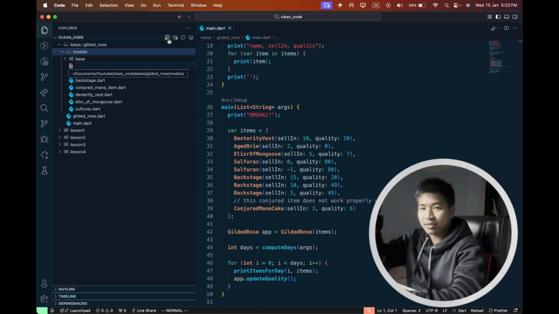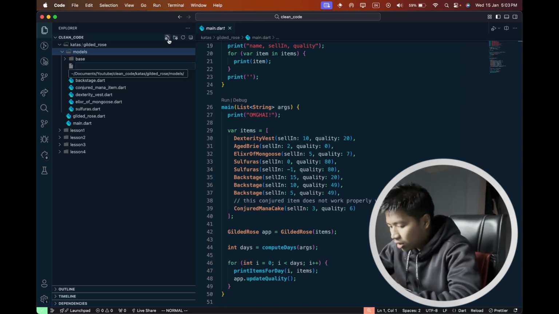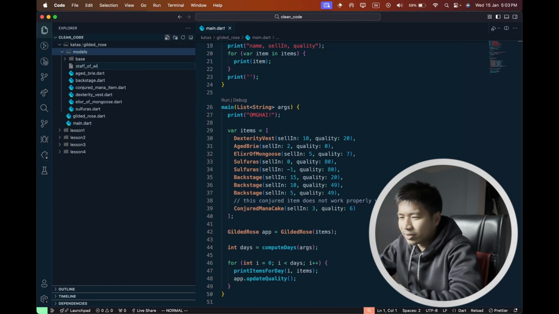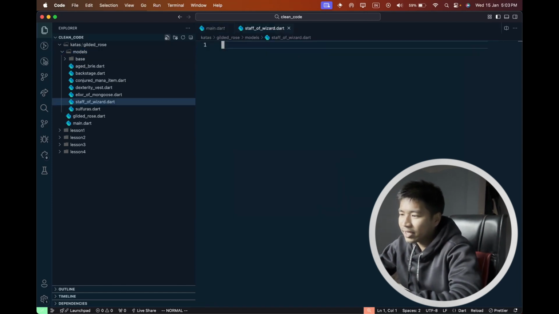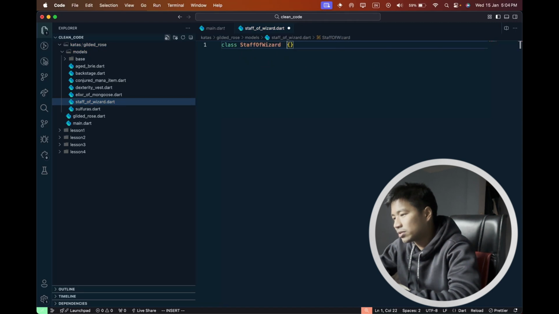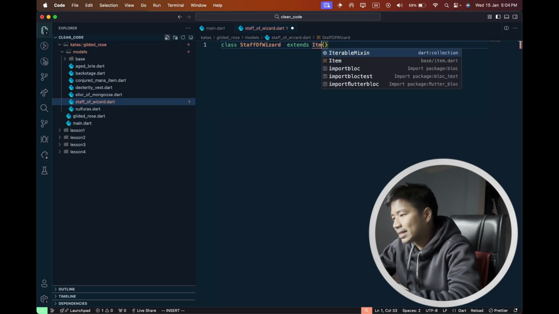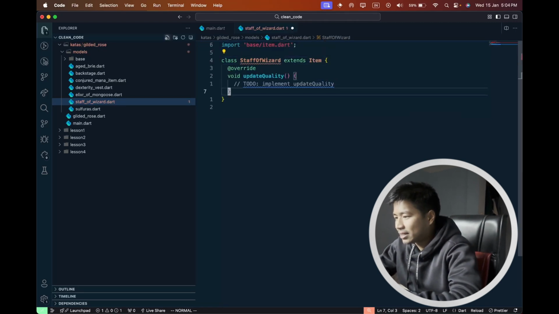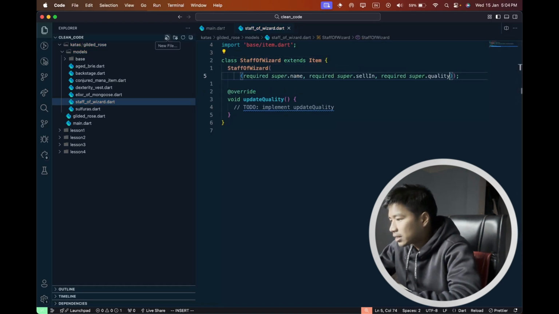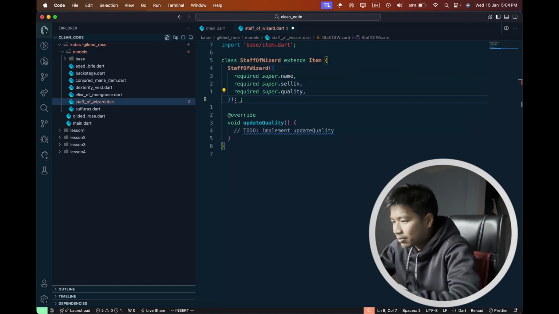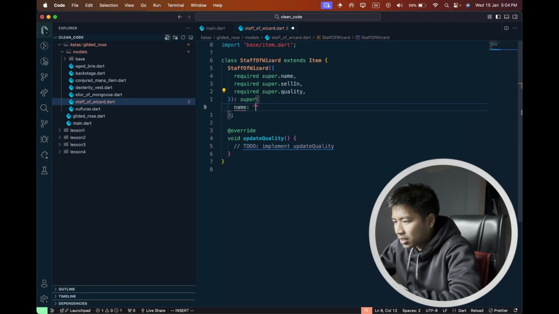Okay, staff of wizard. Staff of wizard is what we want to add. If I wanted to add this item, then I just need to say staff of wizard, and I need to make it extend item, right? And then it will show me the things I need to update, and then it shows me the name. Okay, so I can just put the name of it, say staff of wizard.